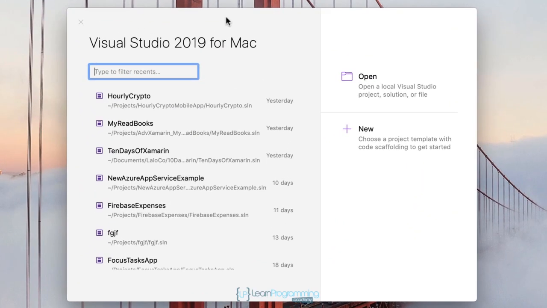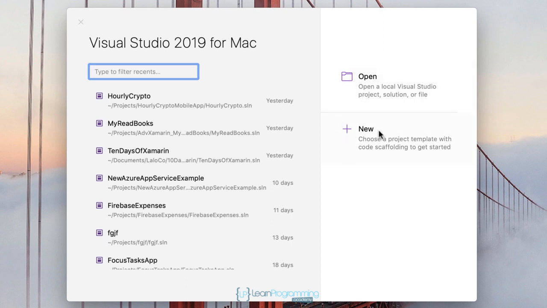So I'm here in Visual Studio 2019 for Mac. This of course is also going to work on Windows. Keep in mind that for this you should already have Git installed. I'm going to assume that you already have that since that was in the requirements for this course. If you don't have Git installed, it's just a very quick process. You can just download the installer and install it on Mac and Windows or Linux, though you probably don't have Linux since you're going to be developing for Xamarin. So let's just dive right in.